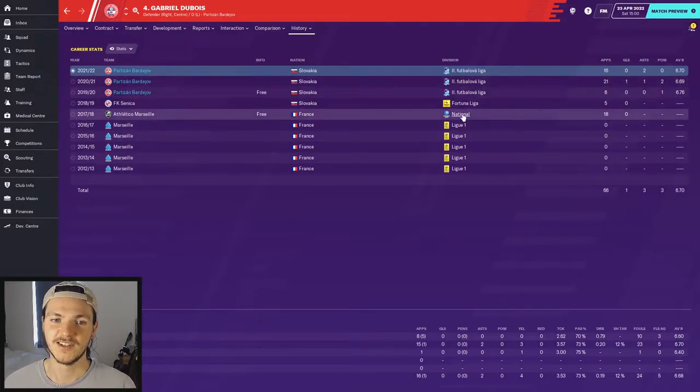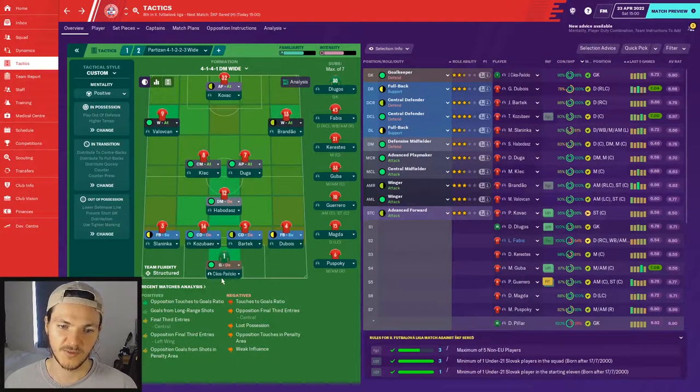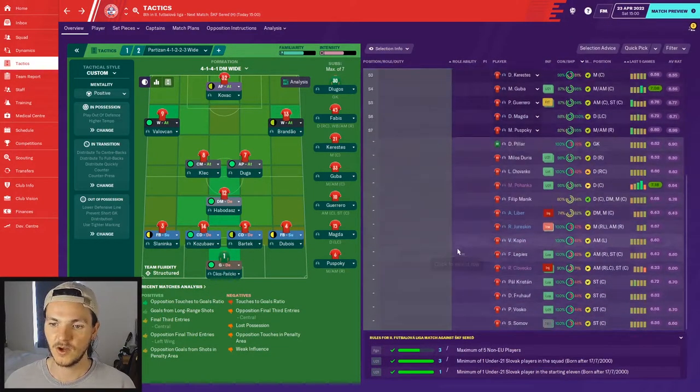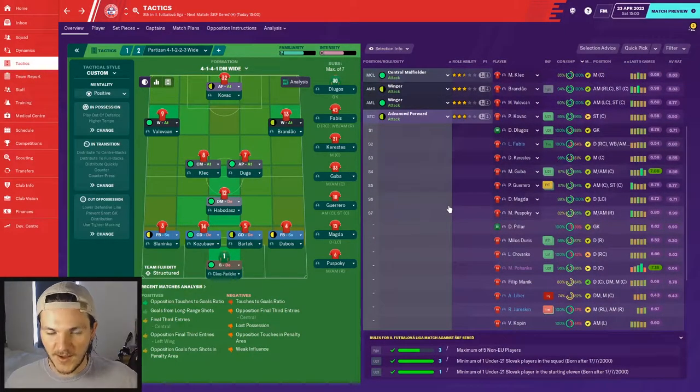and eventually has come to Slovakia, which is quite a random move, but he's not bad. He doesn't seem to play as well as I think his attributes suggest. Maybe it's just because he's got a few poor mentals, hasn't he? But yeah, he's right back, and as you've seen before, Kivos Pavliko is in goal. Right, I'll sort the subs out and we'll get into the game and hopefully can get a victory.